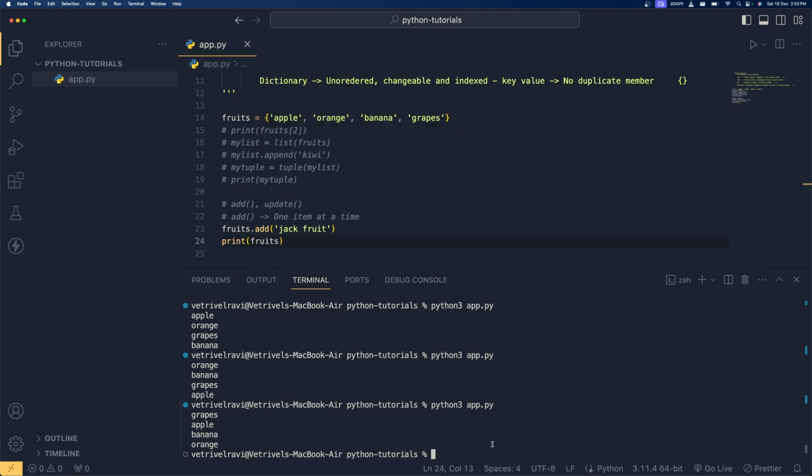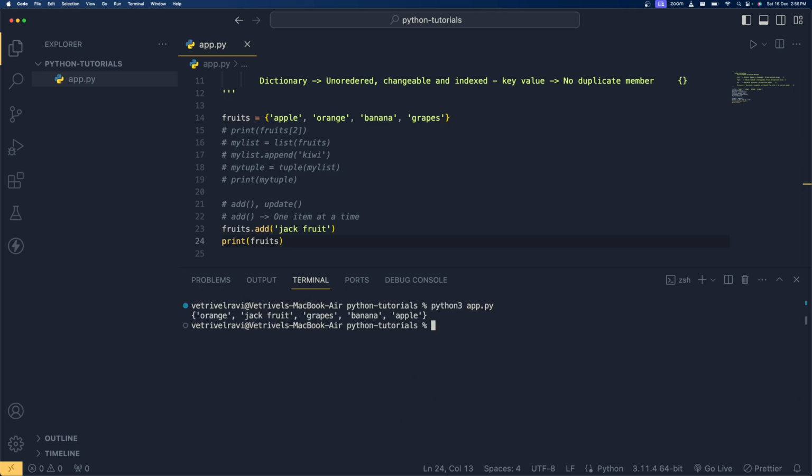You can see it will not insert in the starting position or the ending position. It will insert somewhere inside. So it doesn't insert the value at the start, the end, or a specific position. It will insert that value into the set, but the position will always vary because it is shuffling every single time.